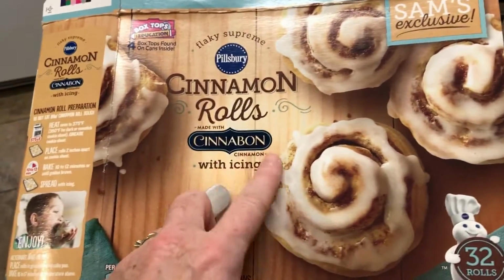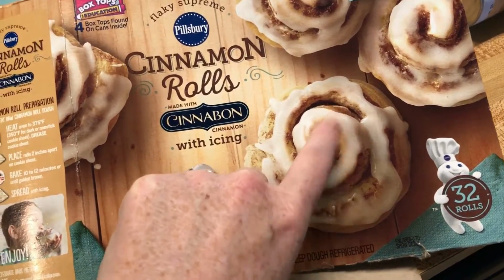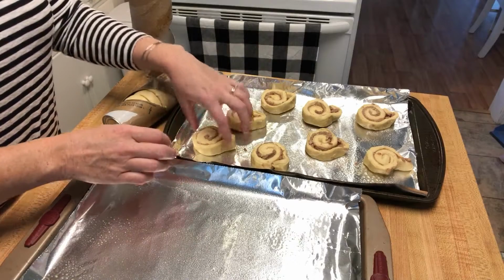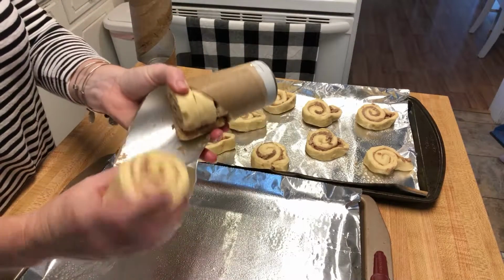So this is the kind, I always make sure that you see on the picture that it's a spiral, because these are the ones that you want to get if you want to try this. So I'm going to show you what I'm going to be making. Okay, so I've already made 1 pan, and you can see they're just little pumpkins that we're going to be making with these. So I'll show you how to make them.